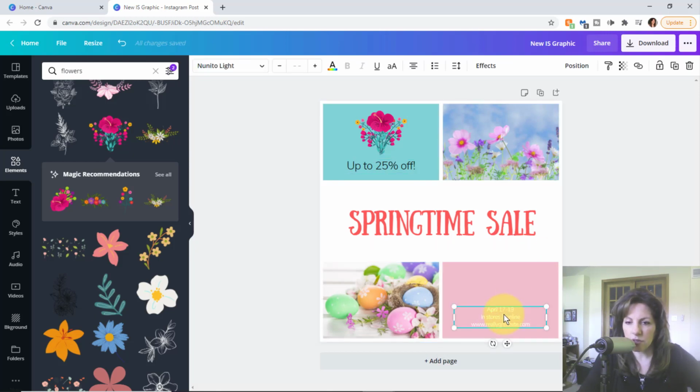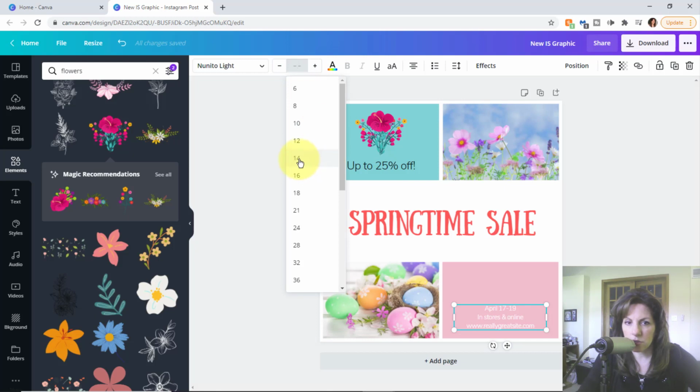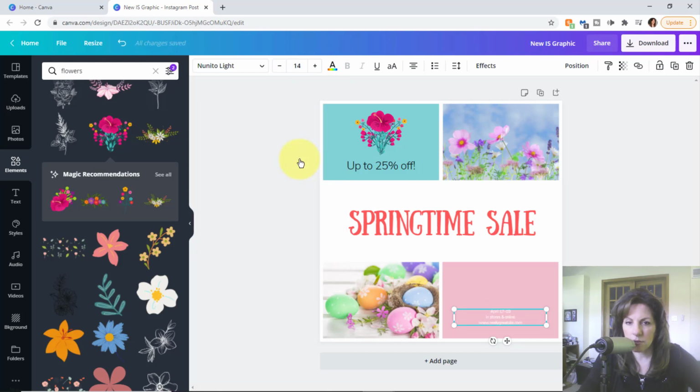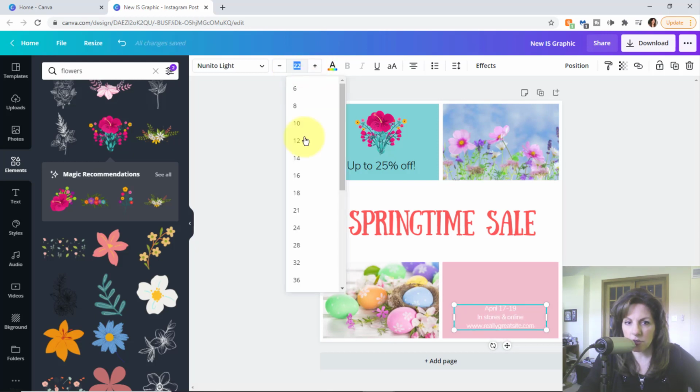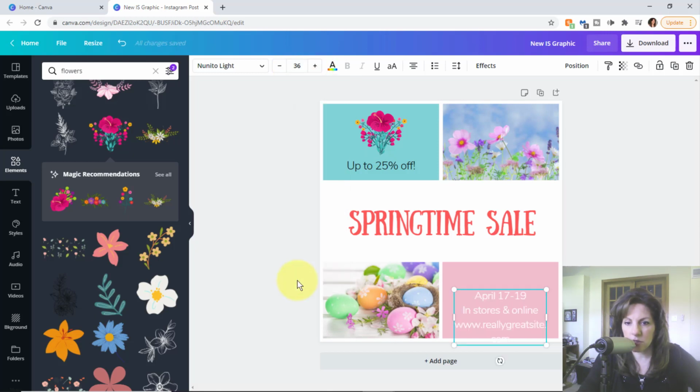And if I want to select all the text inside, just make sure you click inside, select all the text here. Again, I'm just going to use Control A, and I want to increase the font size by clicking the plus sign here. That's not working. Let's try to select a number. There we go. Actually, I find it easier to just use the drop down. Let's go ahead and use 36 and drag that up. Maybe change the date.